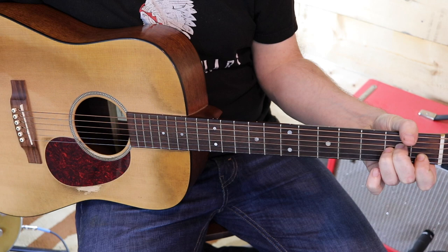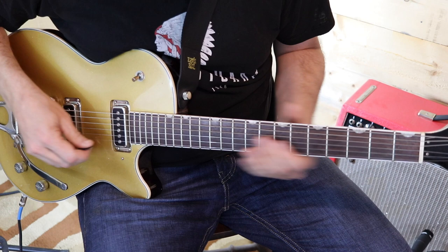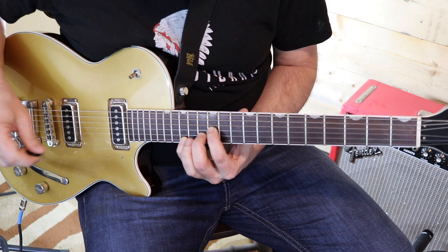There you have it, the primary chord changes and acoustic guitar parts. All right, so let's get into the electric guitar parts, and we'll start off with the intro. And we play this C power chord at the 12th fret. You can see that in measure one of the tablature, which you can get at the website.